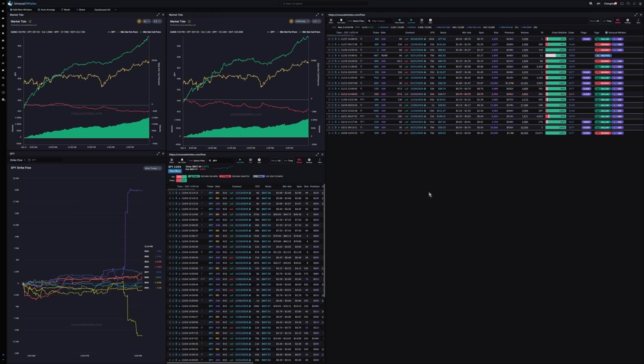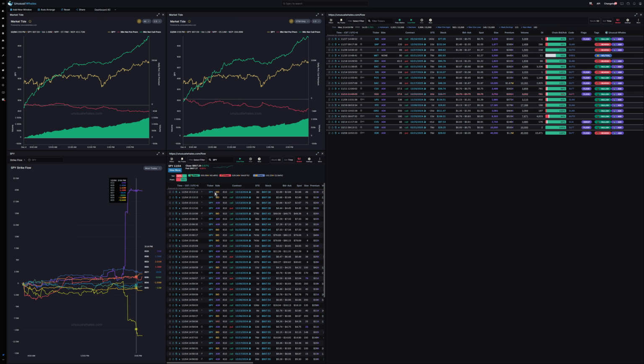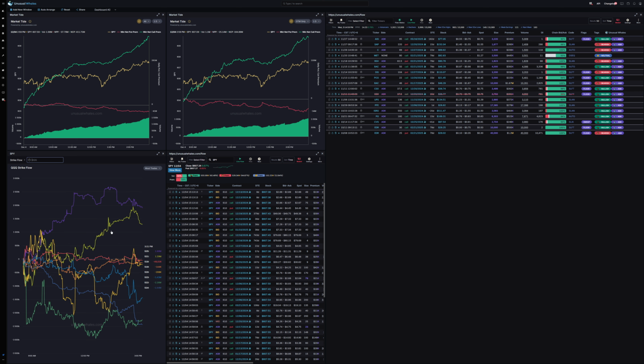So we still got some more things that we can toss in here, right? We've got market tides. We've got SPY. I could make another one of these for the Qs, but to be honest, the S&P is usually the leading indicator, in my opinion, and I could switch this over to the Qs like I did earlier, and we're not going to see. Like, look at that. It is bonkers everywhere, right?